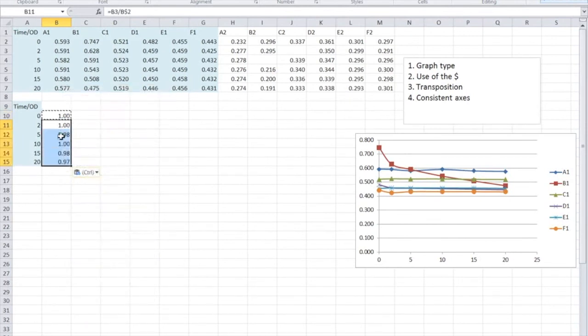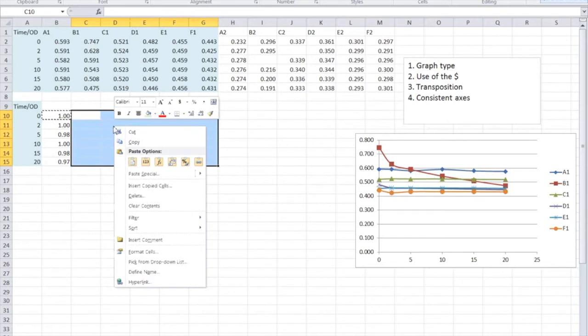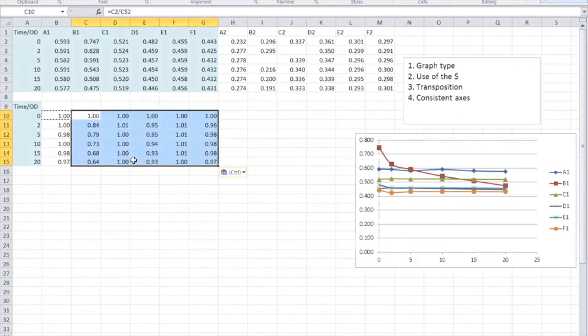Now our numbers are changing a little bit. Not only that, this is B. If we just copy it to the next column, now we'll get C, but each time it will go back to the first number in row 2 and divide by that. So we can take this, copy it, and in fact, we can paste it everywhere. I love this. Bink. All your calculations are done like that.